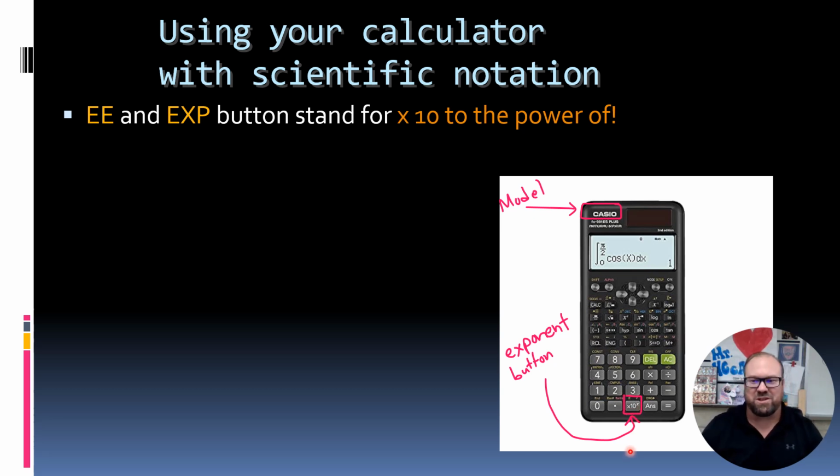So if you want to do 6.02 times 10 to the 23rd, which is a famous number we're going to talk about later, known as Avogadro's number, you would just do 6.02, hit this button, and then type in your exponent, and boom, you're off. So we'll talk about some of the different varieties of calculators, and I'll show you where some of the exponent buttons are. Some of them are a little bit more complicated, some of them are easier, but I'll try to show you some of the popular models over the next couple slides.